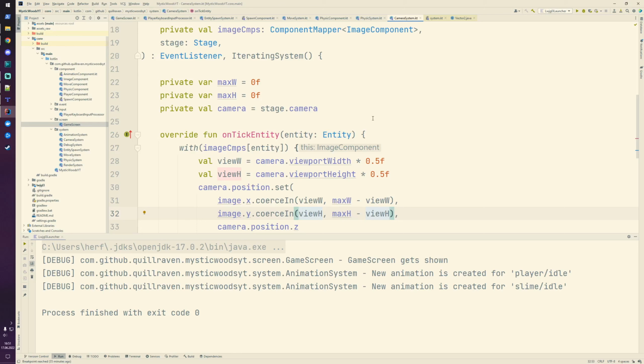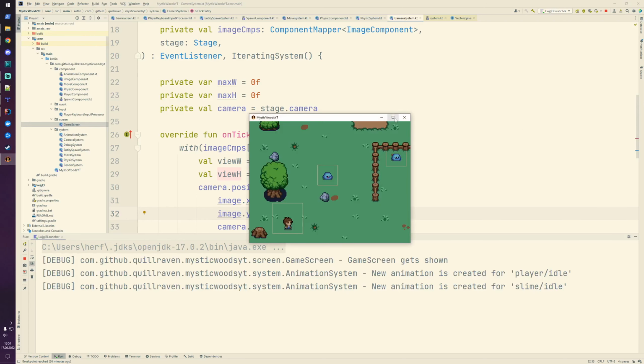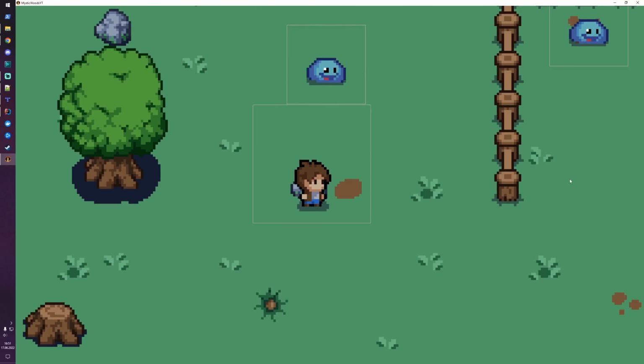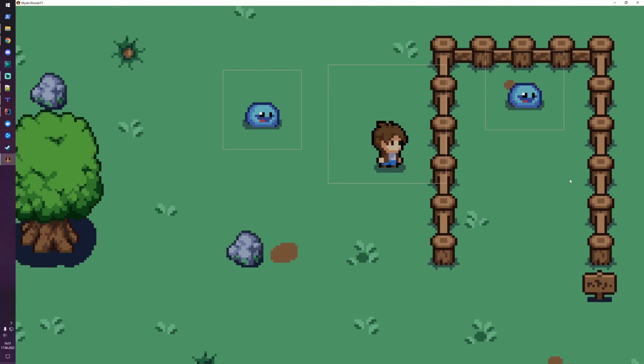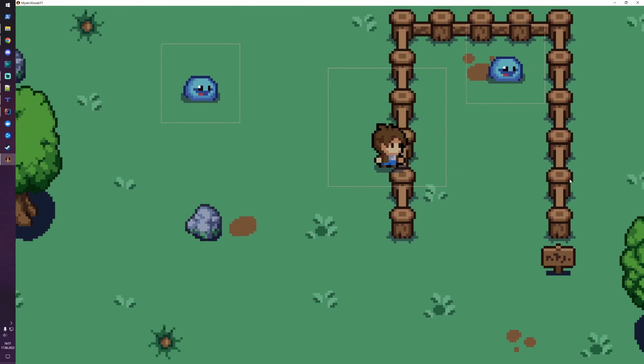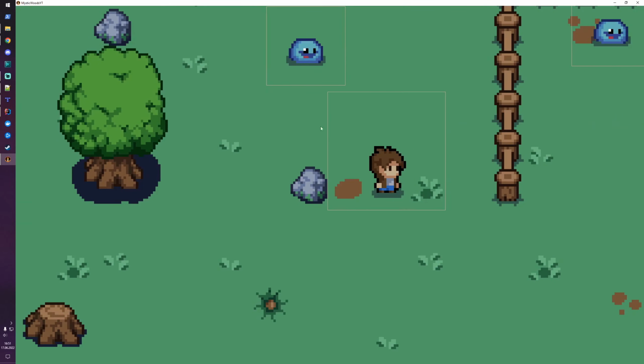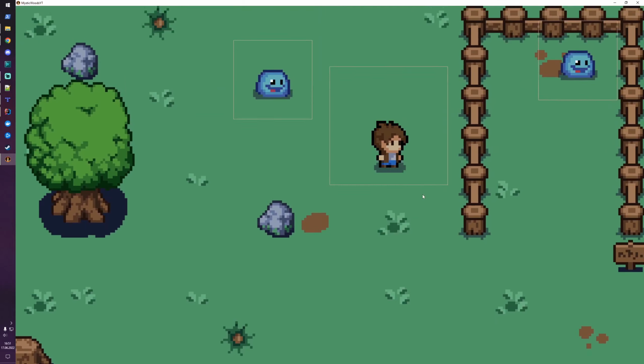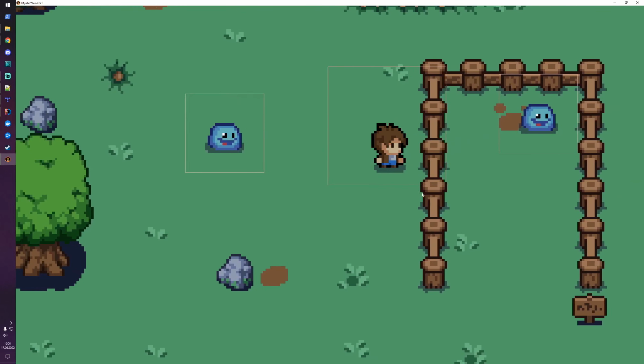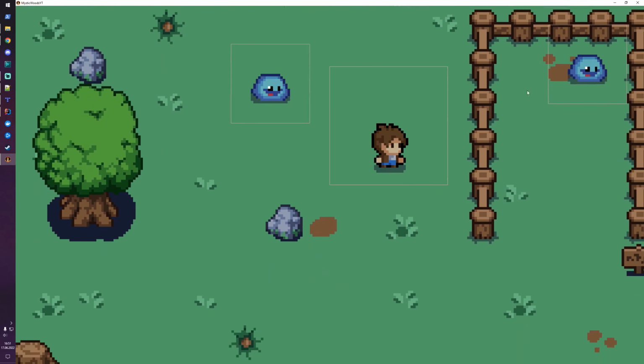Good, so there's one small piece now missing that I will cover in the next part, which is the Box2D contact listener, because right now when we collide with a slime, then we move its body around, which is not that great. And also our bodies are way too big, so we don't want them to be that big. That is what we are going to solve in the next part.